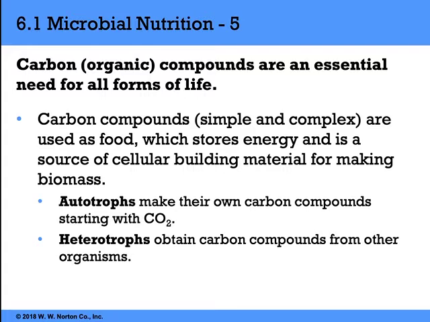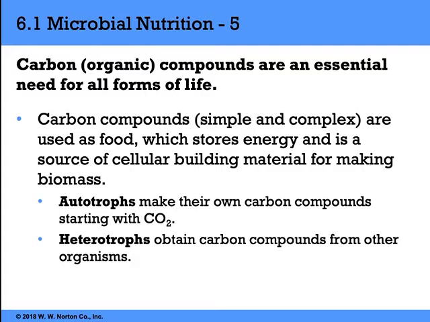Carbon compounds are used for food, which stores energy and is a source of cellular building material for biomass, right? So essentially we get down to why an organism needs to eat. It needs to eat because it needs to get energy from the chemical bonds and the nutrients that it takes in. It also needs to eat in order to have building blocks to assemble the components that make up the organism, okay? So it's basically eating what will eventually become part of its structure, okay?